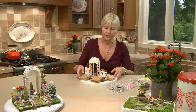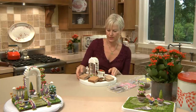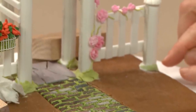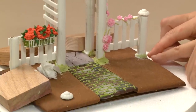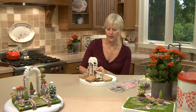First, I let the arbor dry completely. I finished putting the slats on. I started putting the first two on last night. Same exact process. I also planted, if you will, fixed our fence posts in place. We created these yesterday, and I just anchored them the very same way I anchored the arbor posts, with a little green fondant and royal icing here, and also iced to the back of the arbor. And I let them dry a little bit.